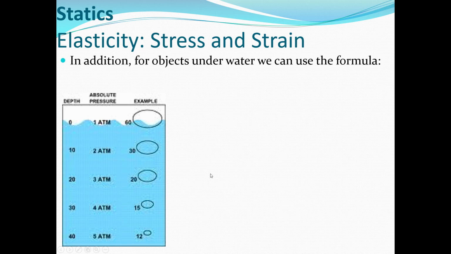Now, this will end up getting used later on when we start talking about fluids and thermodynamics, but we can actually take that equation and relate it more to a three-dimensional state. So instead of using linear length and original linear length, we use three-dimensional volume. Instead of force and area, it's better to just talk straight about pressure, since that's something we can deal with more with fluids: the pressure acting on an object. And instead of a Young's modulus, we have what's called a bulk modulus. Again, like a three-dimensional value.